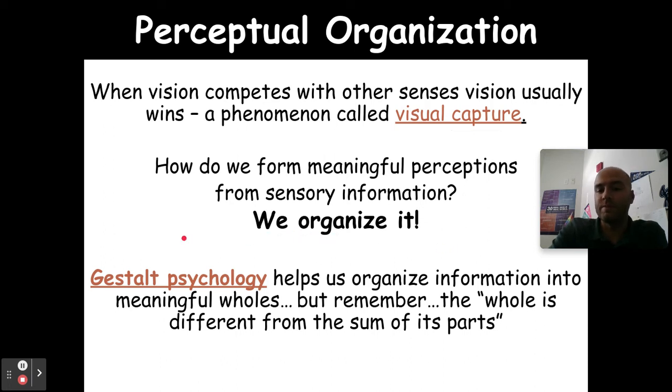To go along with perceptual organization, there's this idea called Gestalt psychology, which was put forth by a psychologist by the name of Max Wertheimer. You may remember him from Unit 1. Gestalt psychology is all about how we organize information into meaningful wholes. Okay? So we can take different parts and pieces and put them together to get a larger picture. But what we are supposed to remember with Gestalt psychology is the whole is different from the sum of its parts. Right? So this is a little bit of both top-down and bottom-up processing. When we take the pieces and put them together, we're bottom-up processing. When we look at a whole and we expect to see certain things, we're top-down processing. So Max Wertheimer and Gestalt psychology would say it's a little bit of both when we organize our perceptions.